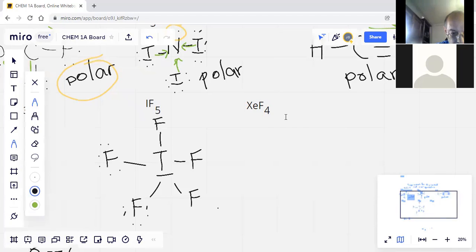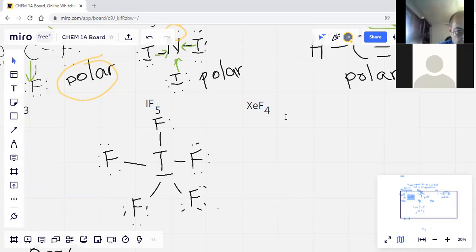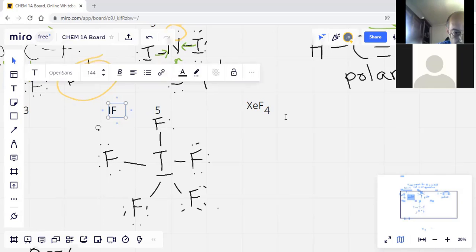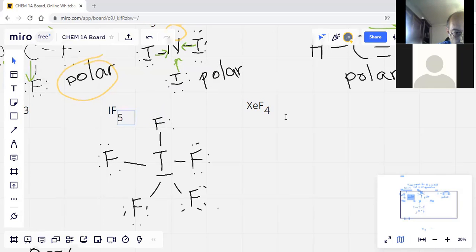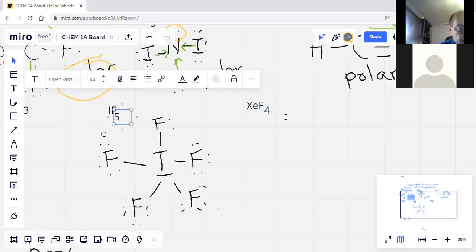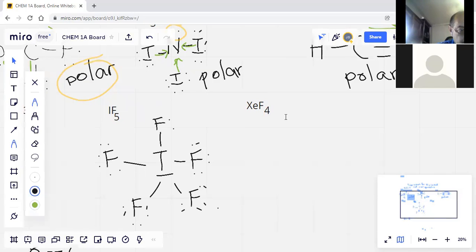Sorry, some of my dots come out a little like lines. And the last one. Oops. Let me move this guy a little bit to the side here. Okay. Back to our drawing board.